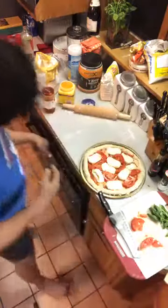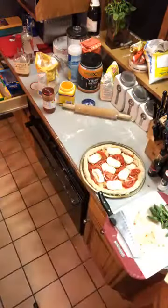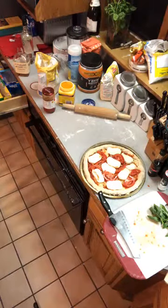So you want to make sure you're cooking your pizza at a high heat, at least 450 up to around 500 degrees if you have an oven that can go up that high. You want it hot, okay? You want it hot!